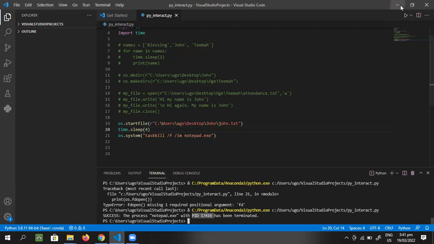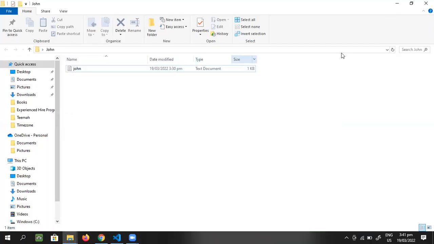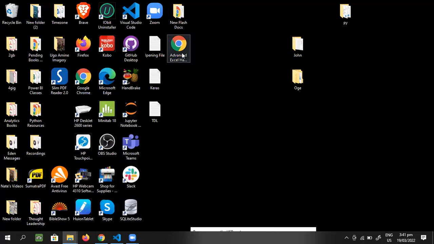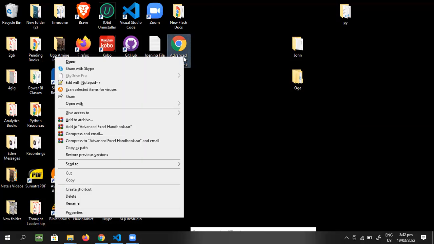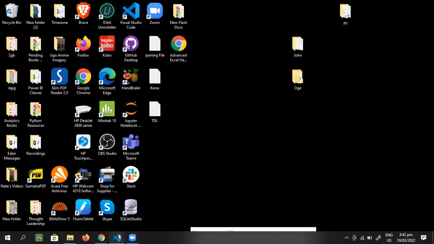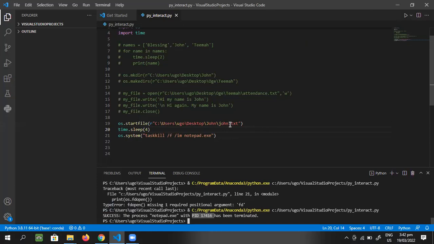So let's say personally, I love to use browsers as my PDF engine. I have PDF readers, but I think I like browsers. So let me open this file. I'm going to copy the path to this file and put it here.